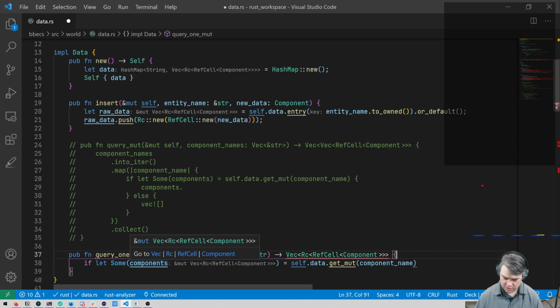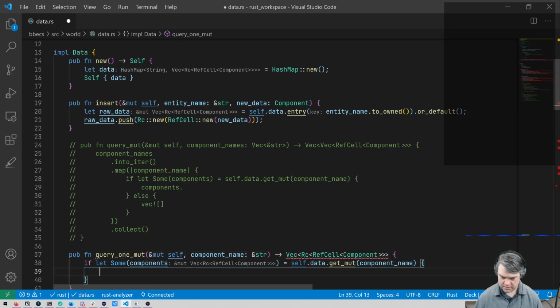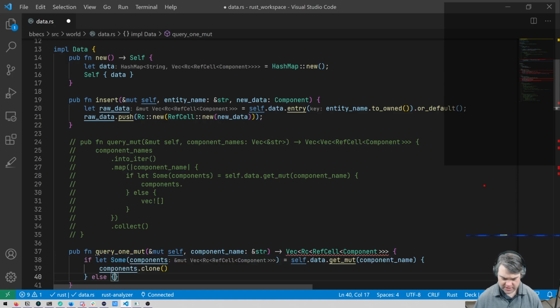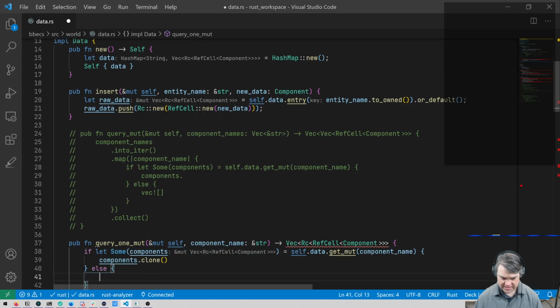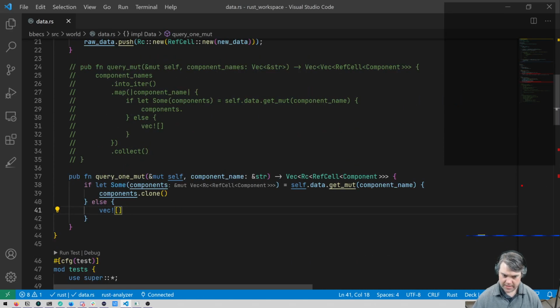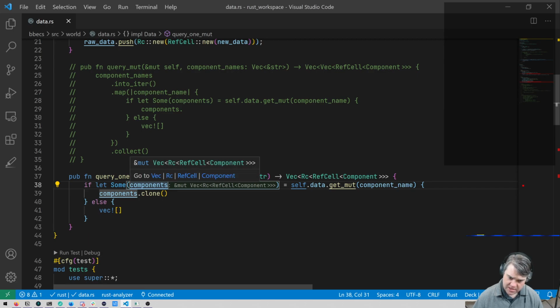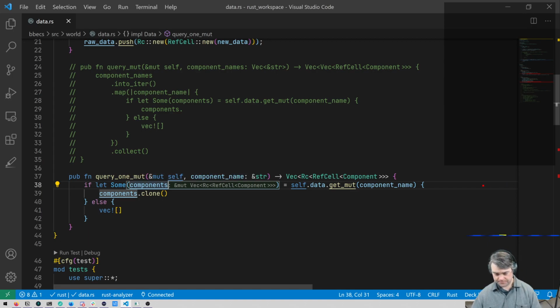I could also maybe clone it. Like, what happens if I do components.clone? And then I do an else, and in this case, it's just a brand new vector. So it's happy with this. So I've got a brand new vector. I've cloned it, which should clone all the Rcs inside, which doesn't actually clone the components, just clones the Rc. So the RefCell and the component should still be the original one.